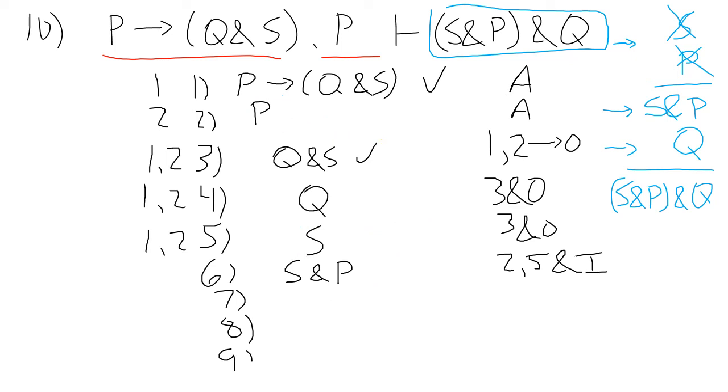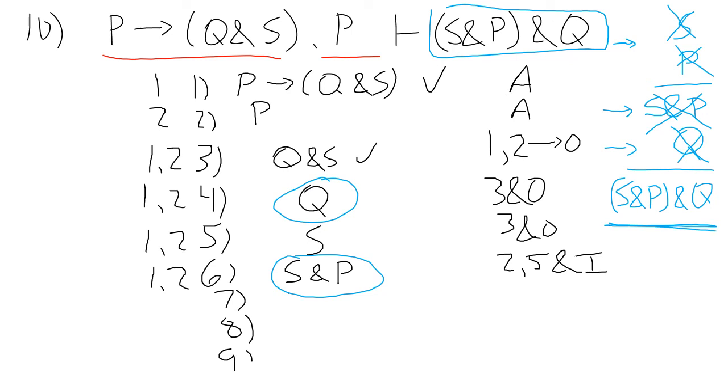What number is next to 2? Well, that's number 2. What lines are next to 5? That is 1 and 2. We don't have to repeat the 2. We just put the 2 there by itself. So that is everything there. Now we have this part. Do we have the Q by itself? Yes, we do. We have the Q by itself and we have the S and P together. So we just want to build that right there.